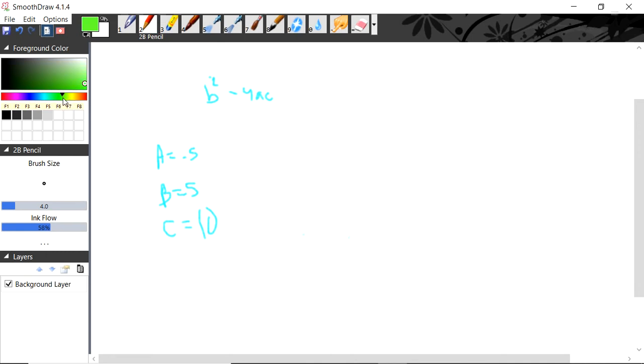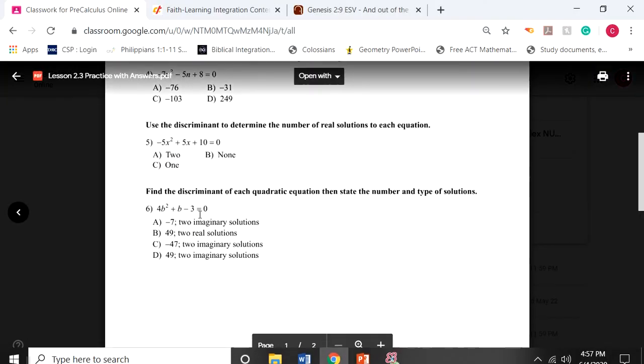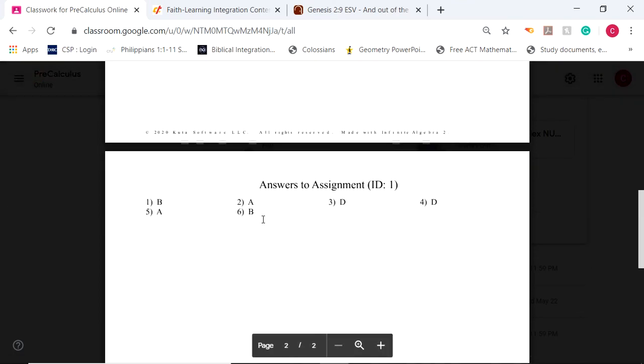So when you do that, I'm going to do this in a different color. So that's going to be -1, 1, 2, because it all reduces. So it's going to be 1 squared minus 4 times -1 times 2. And you would get the same answer if you didn't reduce, so don't worry about that if you didn't see it. So that's a ding ding. So it's going to be 1 plus 4 times 1 times 2 is 8. So it's going to be 9. So since it's positive, it's 2 real numbers, right? So that's why 5 is A.